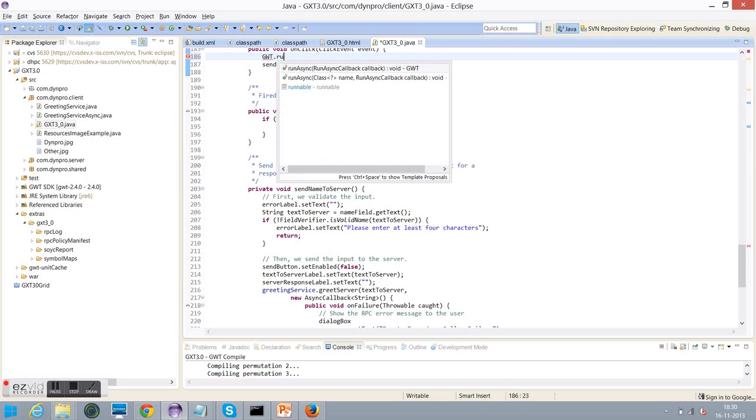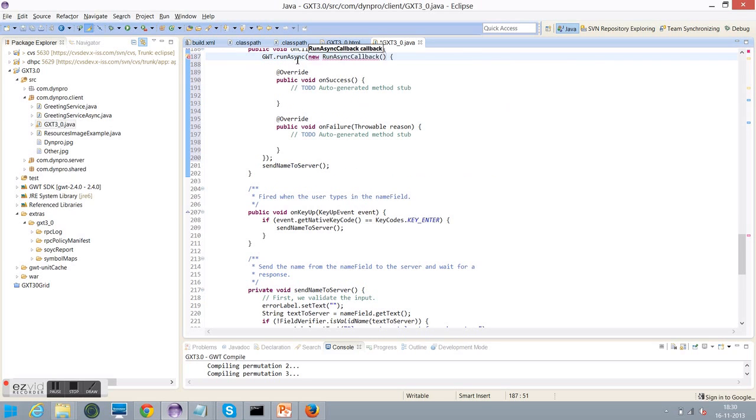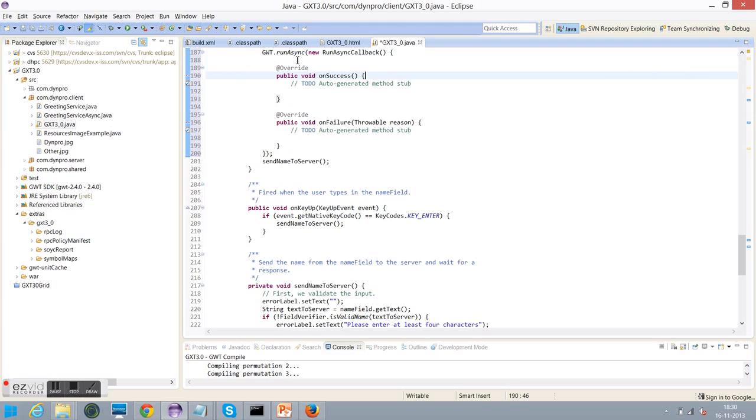So here I'm going to perform run async with a callback. On success, this is what you need to do, and in the failure case you can pass any kind of message.